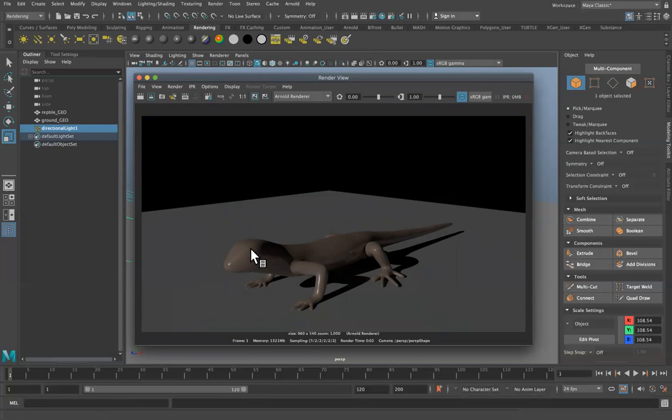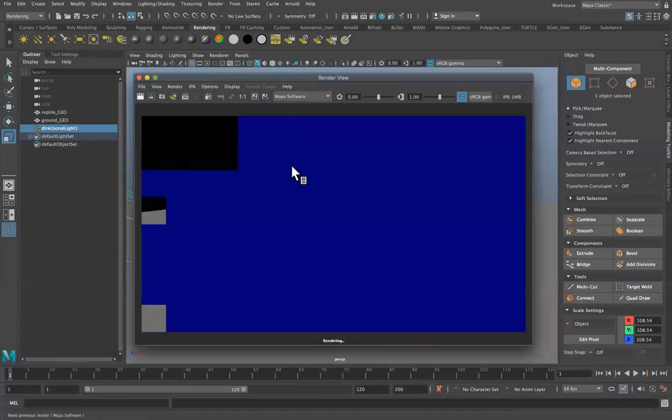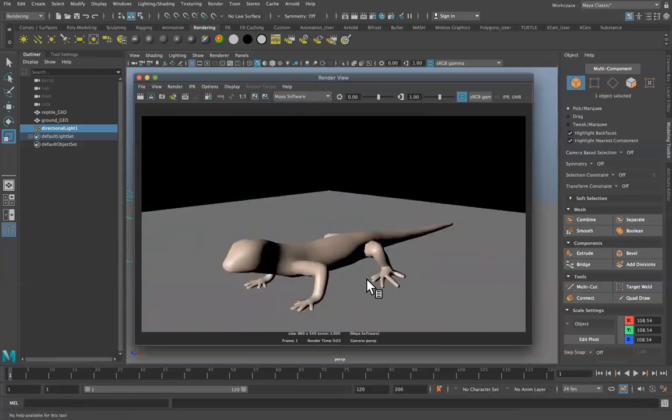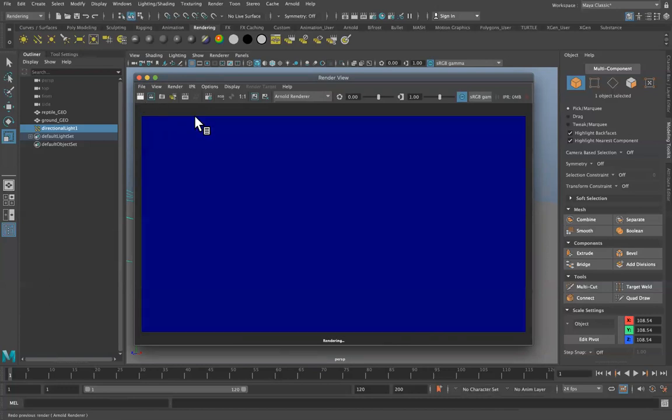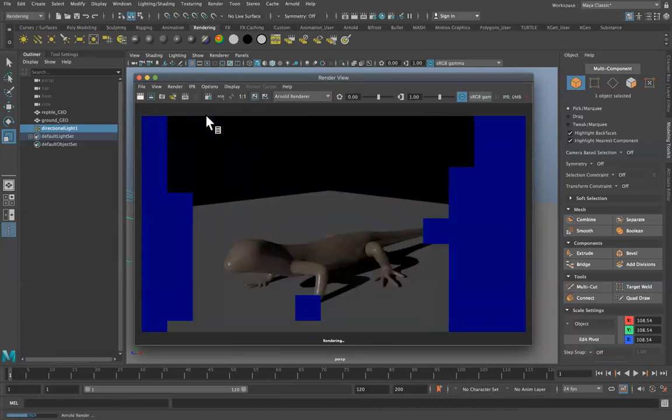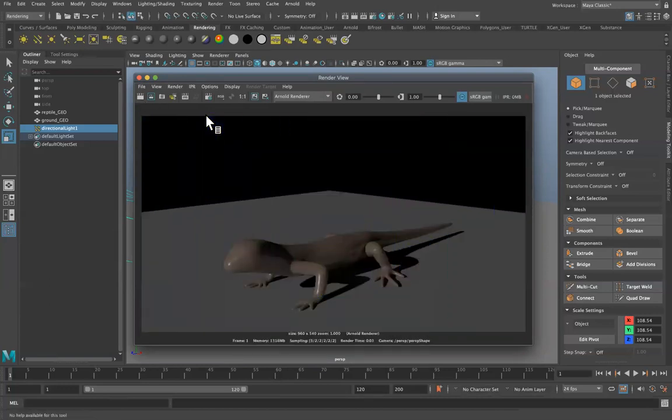So you can see glossiness on the actual character model, and a little bit of reflection from the actual body underneath, inside the body. We weren't really seeing that reflection in Maya software. We're seeing that in Arnold. Just to show you, Maya software does do shadows, although currently it's not set to show shadows. So you can see the difference. Arnold takes longer to render for sure, but the results are dramatically better.